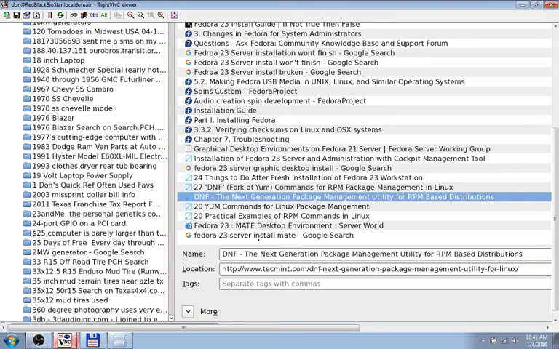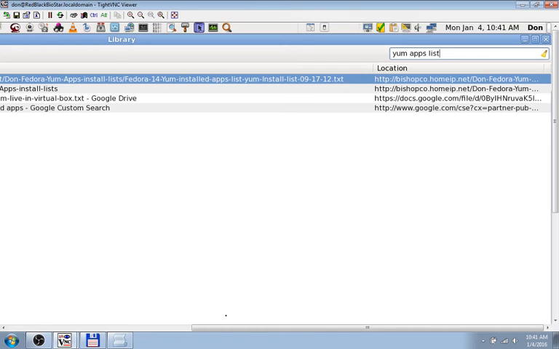Let's see. That's what I call it: YUM apps list. Let's see if I get anything. That looks like I got some stuff. Okay, let's just go into some of those files.